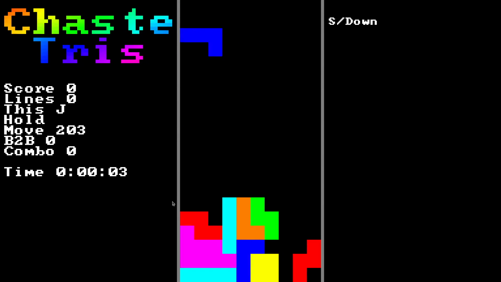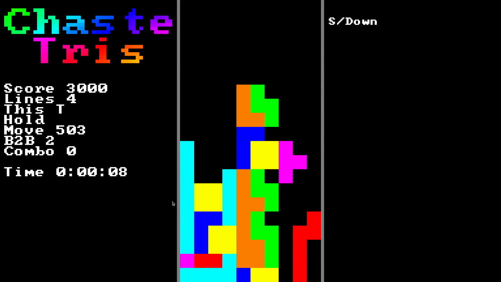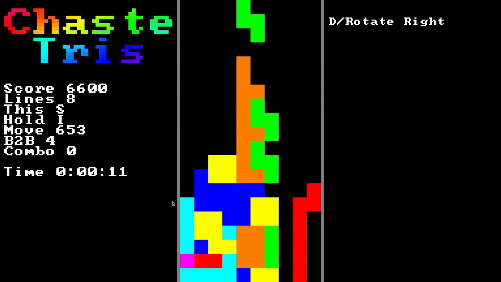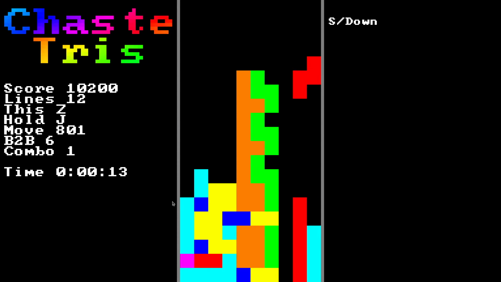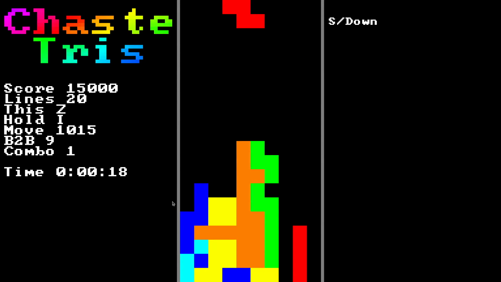See that? See every single move that I did, every key I pressed that moved the blocks, it was all saved in the file. So it's called a move log because it logs the moves. It keeps track of the moves, but it's a move log that can be replayed. So I basically made my own tool-assisted speed run of Tetris. That's what Chaste Tris was actually made for, because I like making perfect videos of perfect Tetris play.